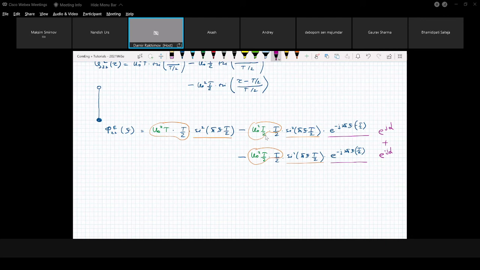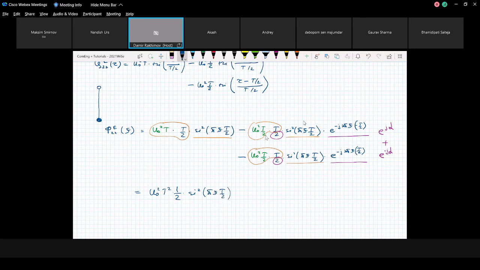And what will be the result? Cosine function. But it will be 2 times the cosine function. But also, I can say that we have 1 over 2 in front of it. And as a result, it will be just cosine of the argument. So let's write the result that we get. So I move outside u0 squared t squared, 1 over 2. And then inside, the c square function, pi f t over 2.